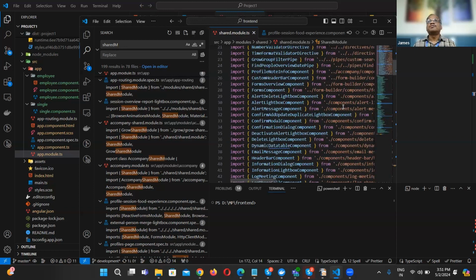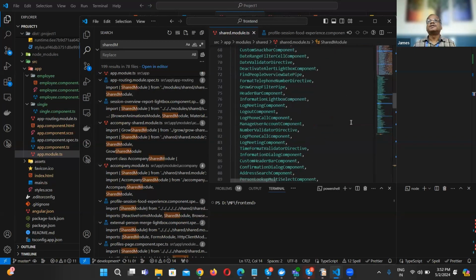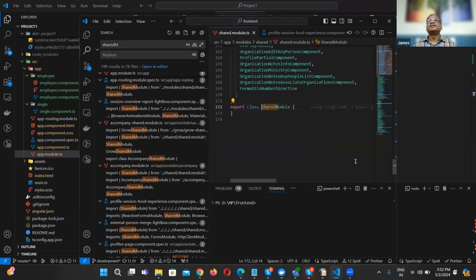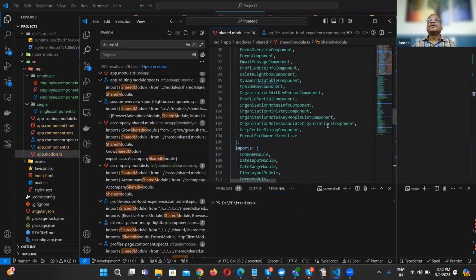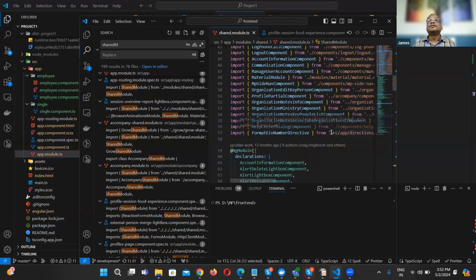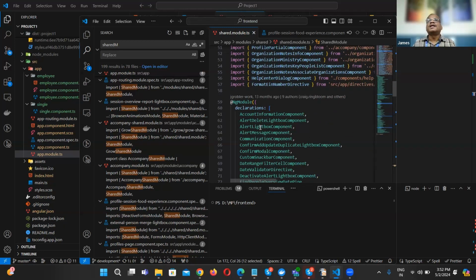Okay, this is the shared module. You can see the name here at the end of the file. There are some kinds of alerts and messages, like a delete message, saying you have successfully deleted the data. These are static things.